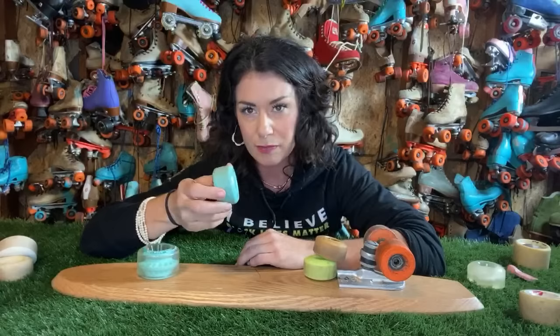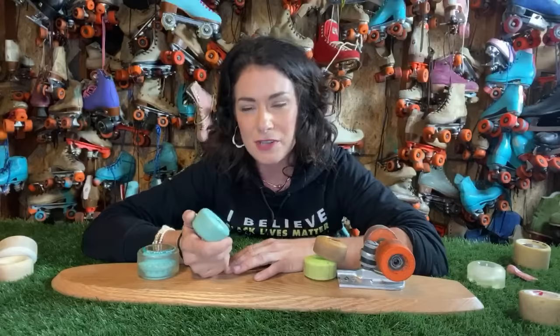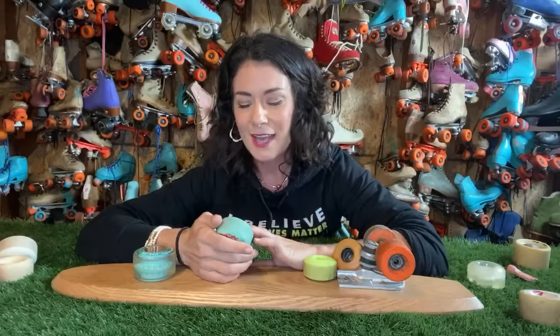I've traveled all around the world with this wheel because you don't want to constantly be switching your wheels, especially if you're traveling. For me, it's easy to lose an axle nut. It's easy to lose a skate tool, and you want to be stuck with something that you can depend on in a worst case scenario situation. And also, I skate so much that I want an all-purpose wheel, something that I don't have to constantly change. I don't think that's lazy. I think that's practical. And that's why we made the Fun Day wheel.